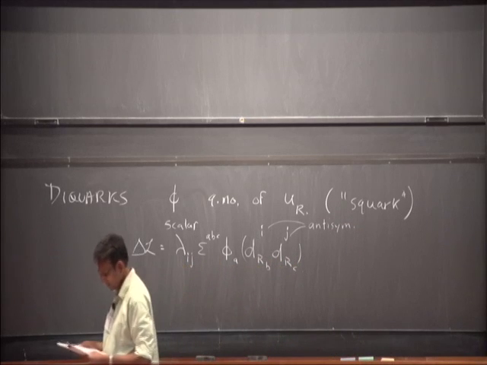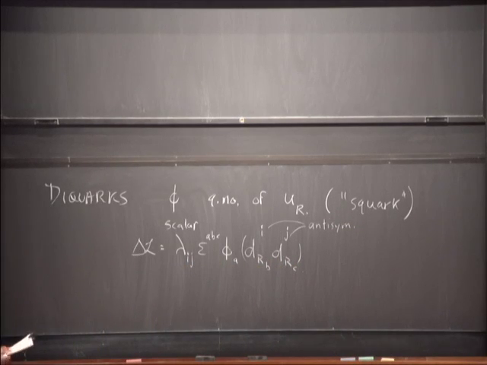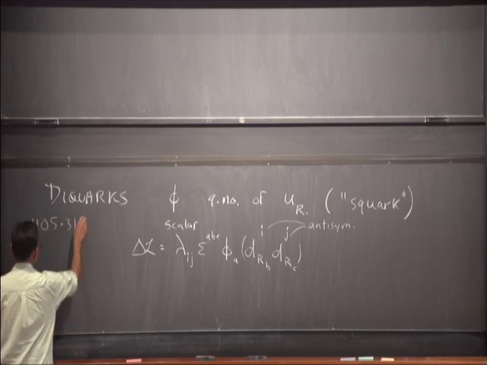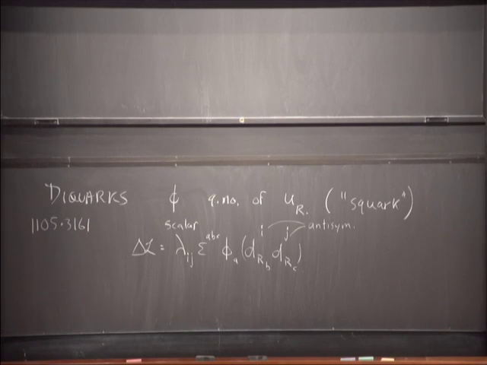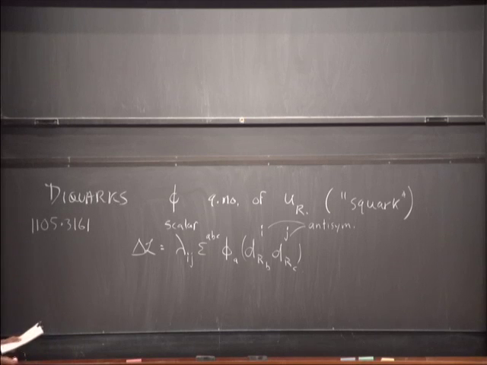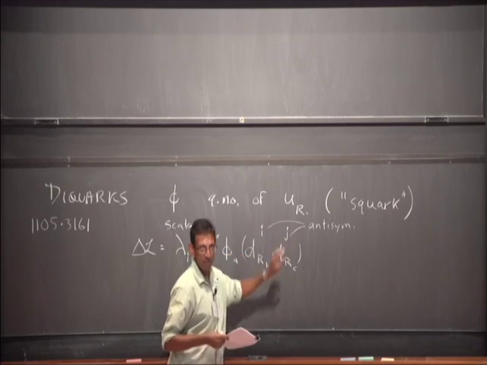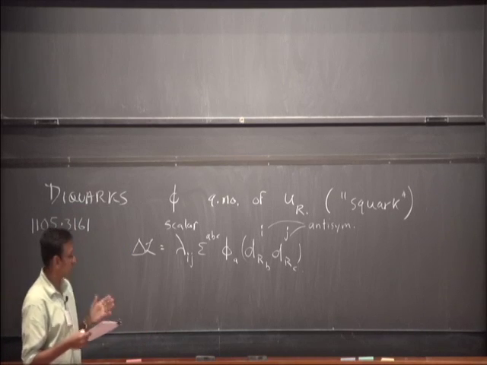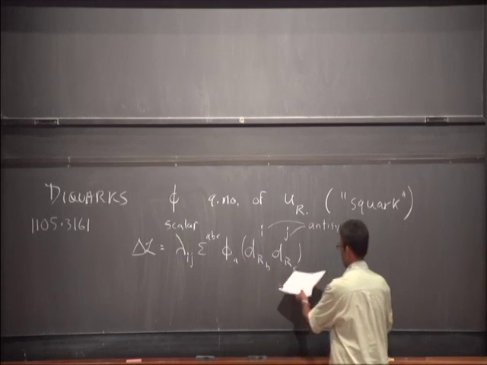So I'm just going to give you a baby version of a series of studies of the magical properties of diquarks with respect to flavor and CP, that's in a paper I wrote with several colleagues in the spirit of tracking down in a systematic way the best bets from the flavor point of view for new physics. So this thing is accidentally anti-symmetric in flavor. Now I'm going to give you a baby version of the analysis we did, which is just to point out what kind of process you could get here.